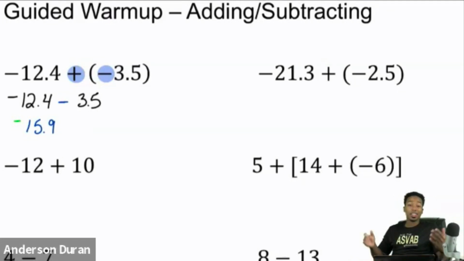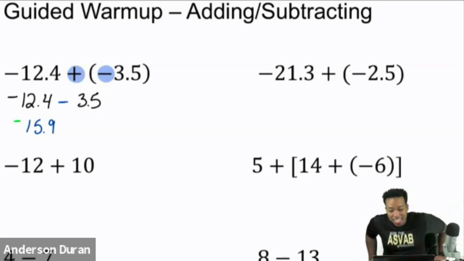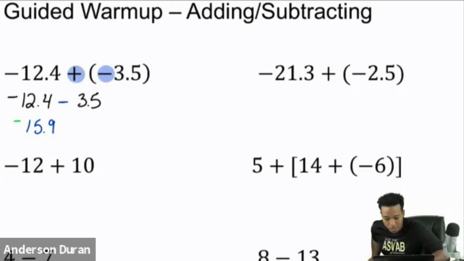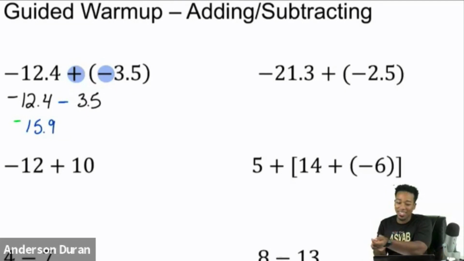Hey, Jamaria, like I said, I'm here to make dreams come true. So let's go ahead and get after it. How are we going to rewrite this here? Ooh, man, I love the participation today, man. That's what's up. Yes. Negative 21.3. I think someone missed the 0.3 there. I got to call you out. Brianna, you got to go ahead and make sure you get that 0.3 in there, girl.